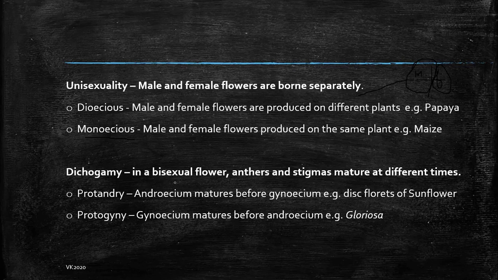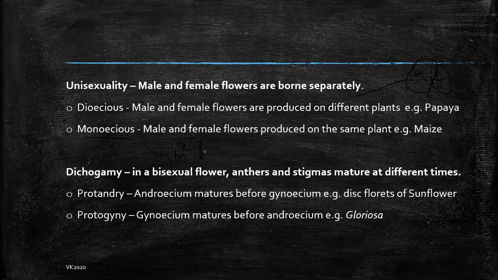Then you have dichogamy. In a bisexual flower, anthers and stigma mature at different times. Not every plant produces unisexual flowers, so another strategy is to keep the male and female parts in the same bisexual flower but alter their maturity time. If the male matures at time X, the female of that same plant will mature at time Y — so when the male is mature the female is not, and even if the pollen grain falls on the female part it cannot fertilize it. This reduces chances of self-pollination.